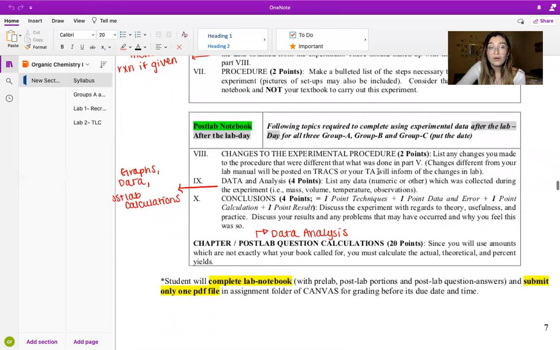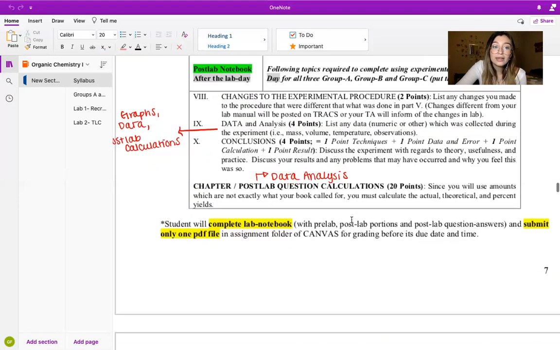Okay, so this last part, the post-lab notebook. The changes to experimental procedure can be stated on the board when you come into lab. I can mention them to you. If you notice a change, definitely put it in there too. I am not going to penalize you for that. But more than anything, very important also, if I don't specify a change or if you don't see a change, still put "no change being told" or "nobody told me about a change" or something like that. Just don't leave it blank, because it is useful to know that there wasn't a change.